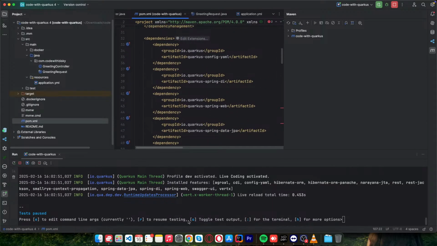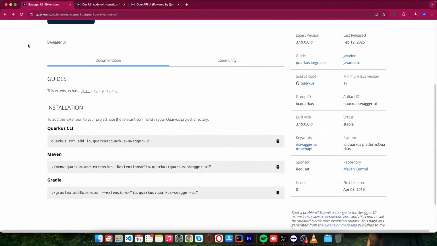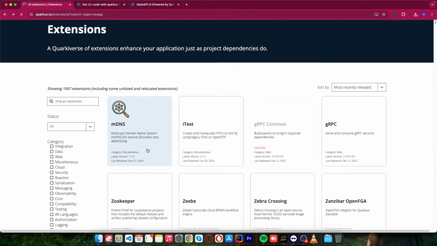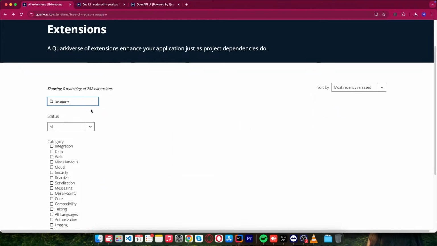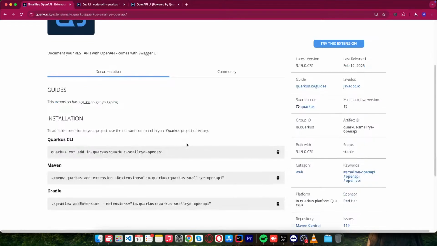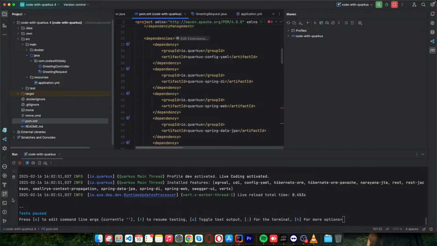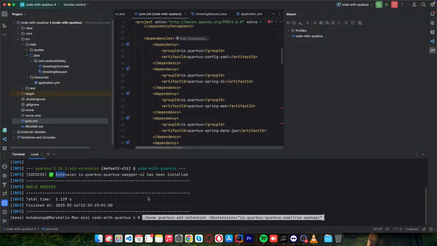Okay, so let me try to add this other dependency, which is smallrye. Let me add this one also in the terminal and see if it is going to work fine.